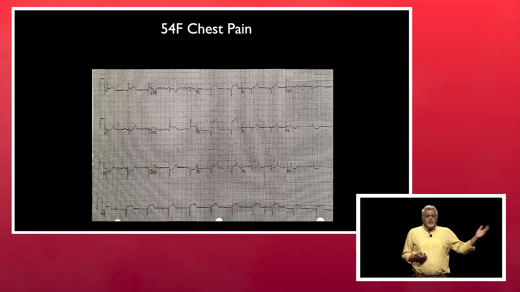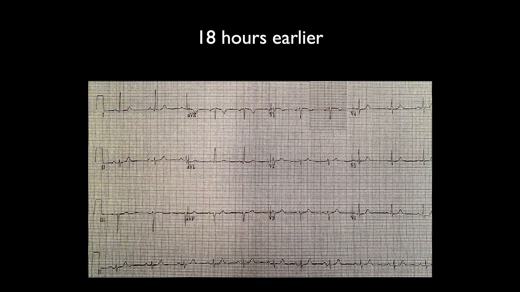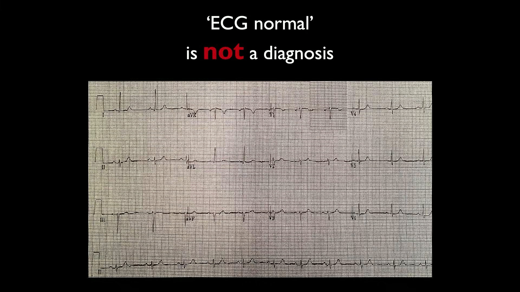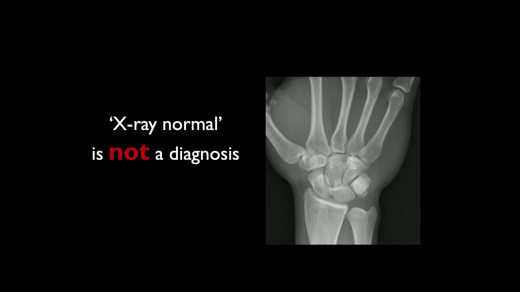As an approach, if this is a 54-year-old lady with chest pain, another med legal case I was asked to look at, everybody here knows what she's got. This is her ECG 18 hours earlier when she had a very classic story, exertional chest pain, shortness of breath, a little diaphoretic, one ECG done, one troponin done, and sent home. Diagnosed with reflux. Of course, none of us would do that. We know ECG normal is not a diagnosis.